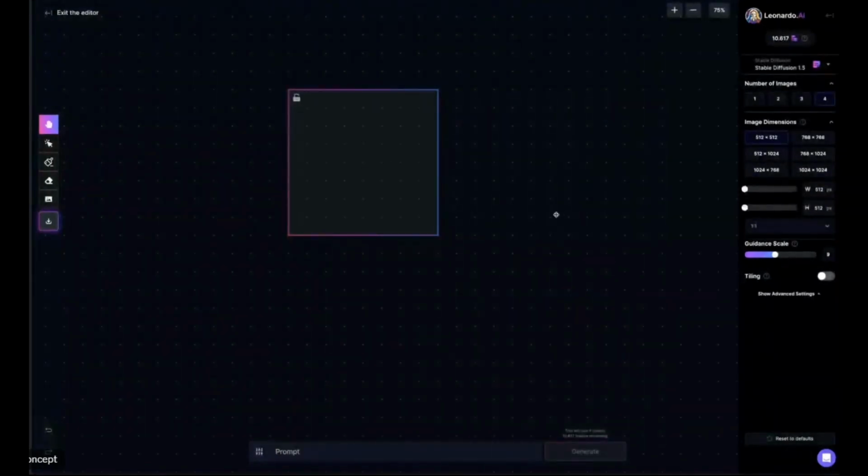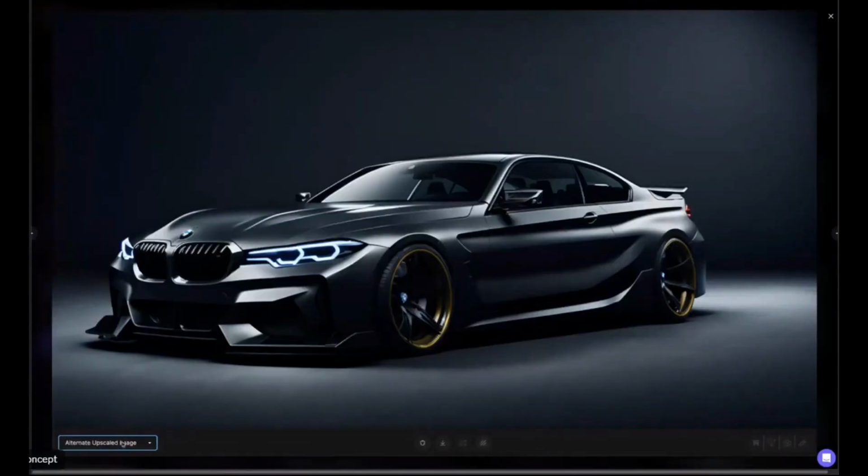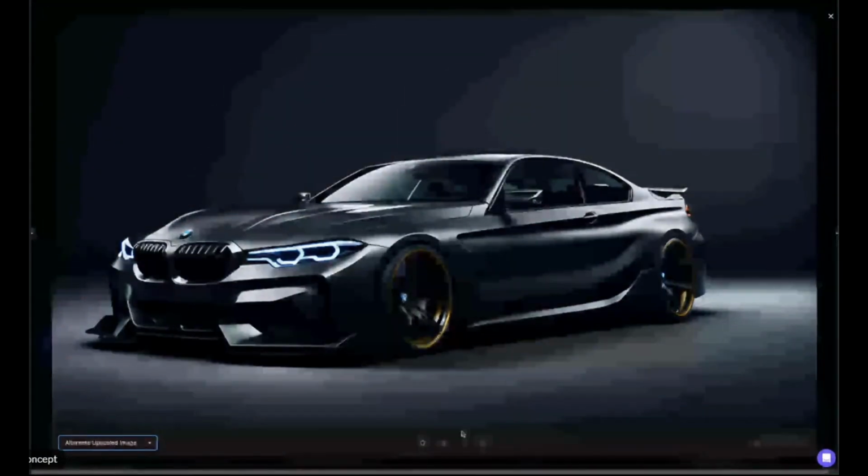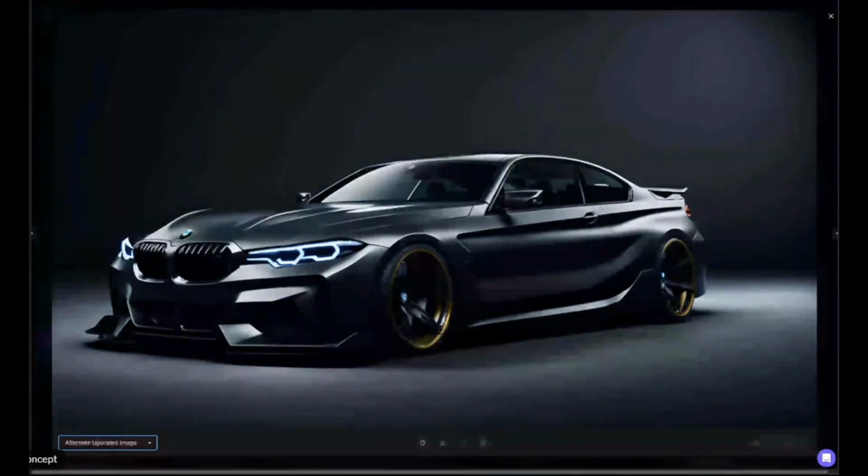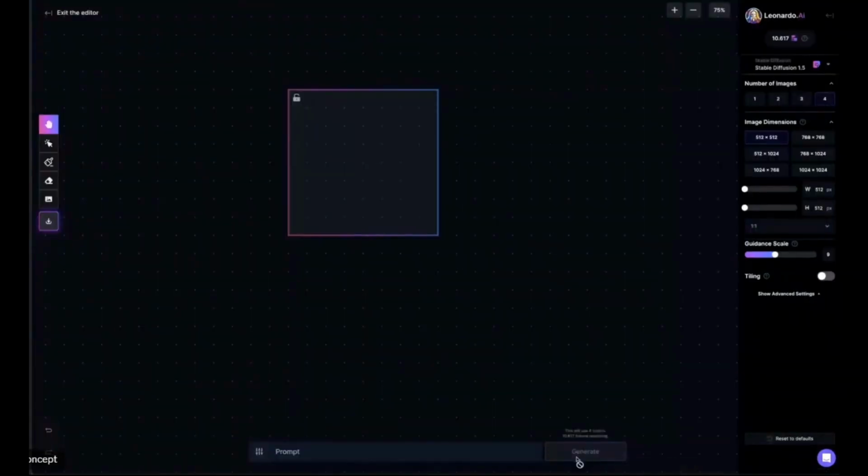If the images are upscaled and this sharp, definitely use it, because else you're going to have a little bit of wasted tokens, in my opinion, on versions that are too light.